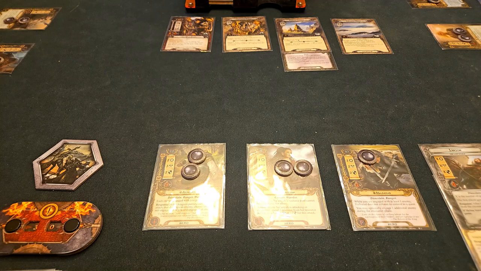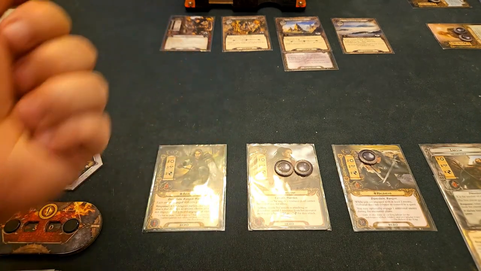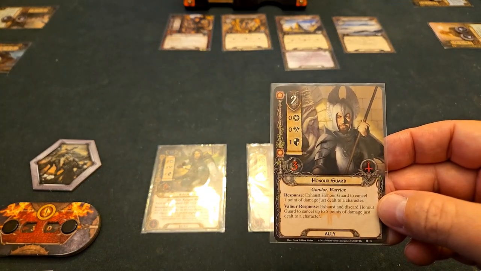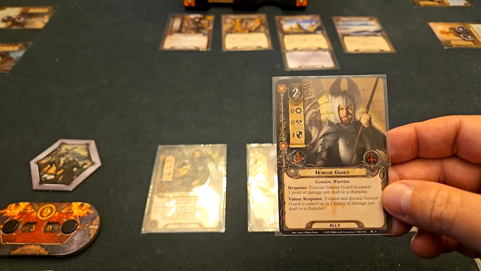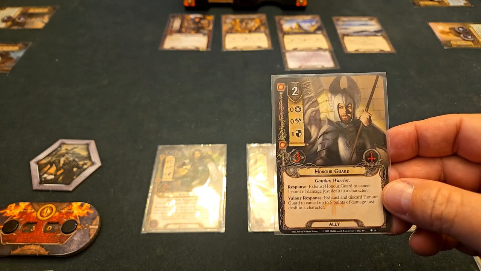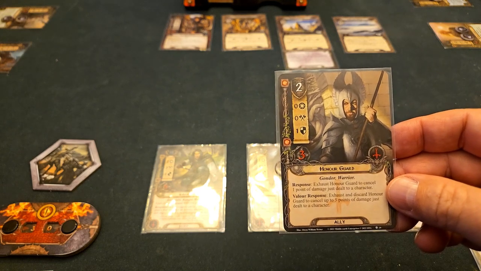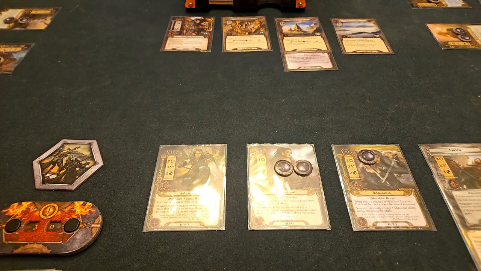All right, so I think I'll go ahead and spend my 2 resources off of Aragorn. I can't use Nassia to help pay for this. To put out Honor Guard. He has a response. I can exhaust him to cancel 1 point of damage just dealt to a character. And he has 3 health and defends for 1. But no attack, no willpower. That'll be it for me.